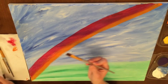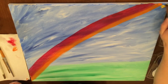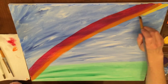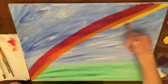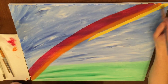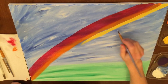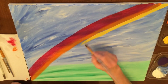So with my clean brush that's a little smaller, I'm going to do my next color, which is yellow. Yellow is probably going to need a couple of layers depending how dark your yellow is and how dark your background is. Every time I work with yellow, I have to do a couple coats for it to look yellow. This one's actually not looking too bad today. Yellow will take all this orange and mess it up if I get too close, so I'm trying to keep a little bit more of a line in between.